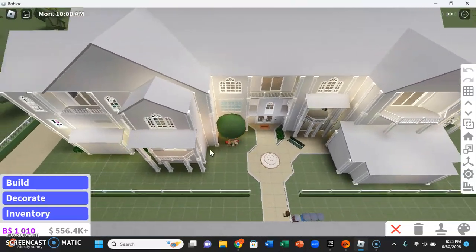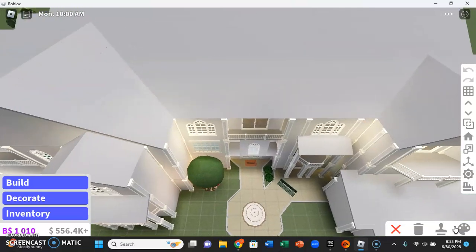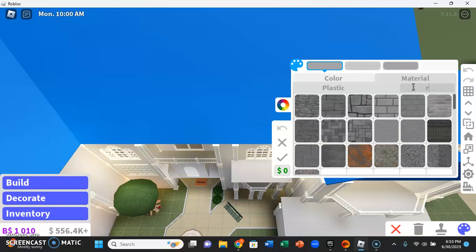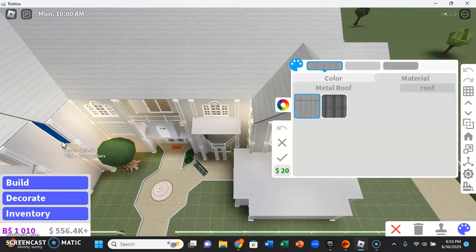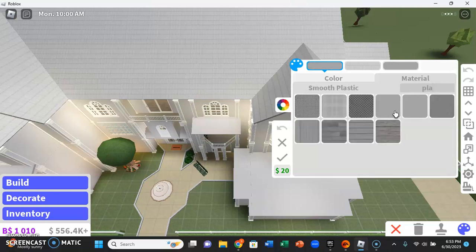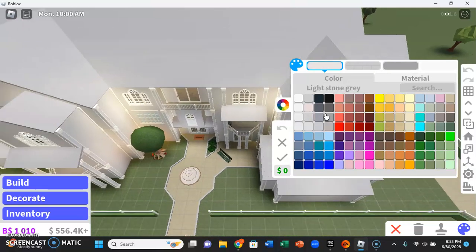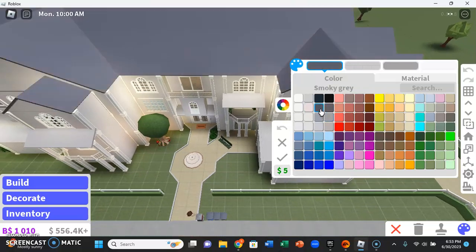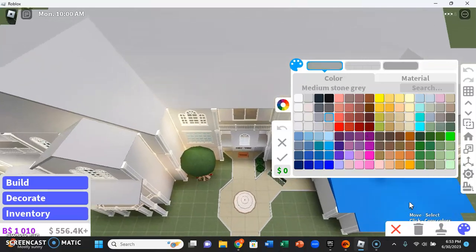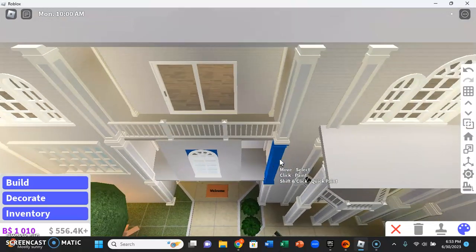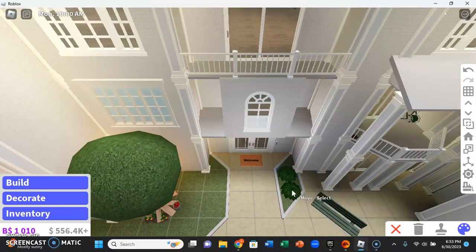I also wanted to decide on something for the roofing here, because I have not decided on anything yet. So let's look up some of the roof textures. I thought on metal roofing, but then I kind of liked the idea of keeping it plastic. So maybe we could do a darker... I don't like my home to be that dark. I think a medium gray would actually work pretty good with the home overall, so we might just keep it like that, but I will let you guys know later.